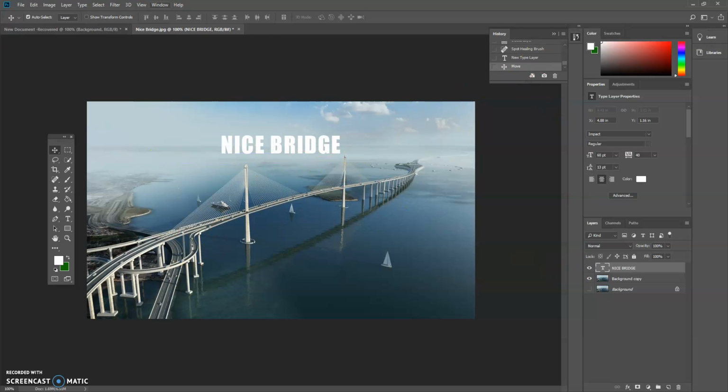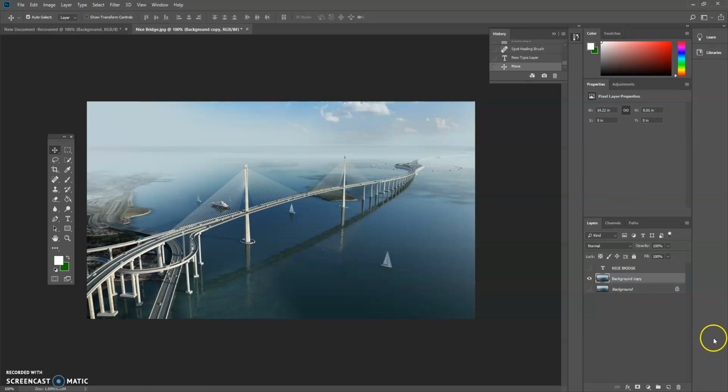You can do all kinds of things with the text, and we'll talk about that later. But now you can see there's a text layer over here in the layers panel, right? And I can turn it off by clicking the eye and go back to my background copy. But I can turn it back on whenever I might want it back on.